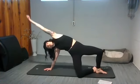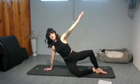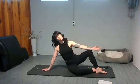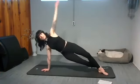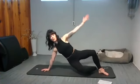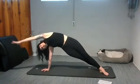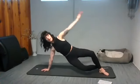Take a side bend over your mat. And then we're going to come all the way back down. So we're going to do 2 breaths today, inhaling all the way up, exhaling back down. Let's go to the advanced variation if you want it. Inhale, coming up, thighs squeeze together all the way into your side bend. Exhale, coming down. One more time, inhale, coming up. Exhale, coming down. And then let's switch sides.